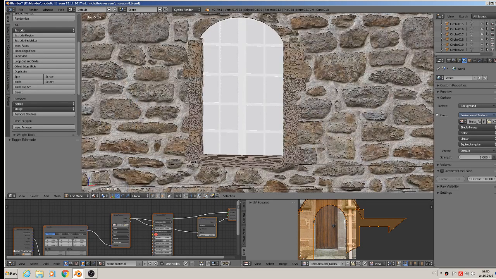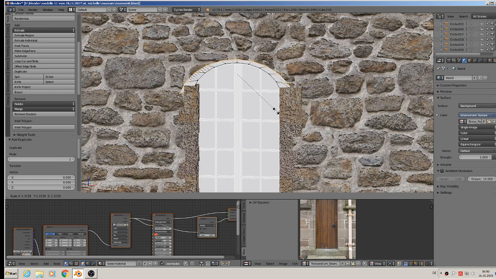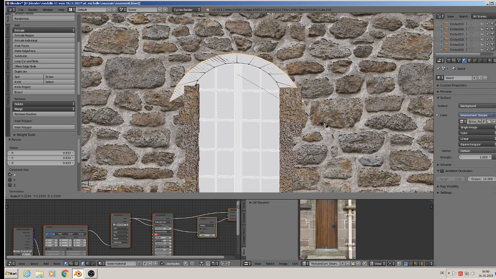So we go into edit mode and take that piece. Then simply Shift D, extrude, scale. You see it will be different than it should be, so we have to scale X. Scale up again, and scale X again. Then we have nearly what we want. I only must make it a little bit smaller and then bring it here to fit with the rest.